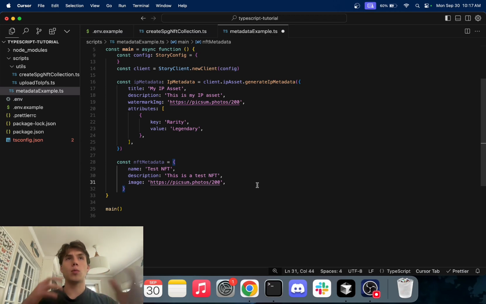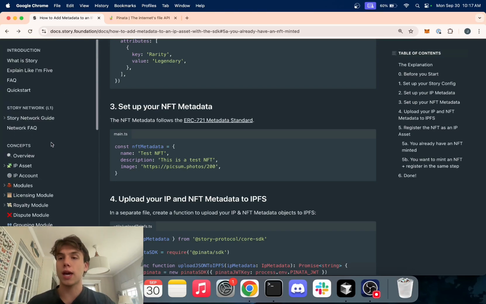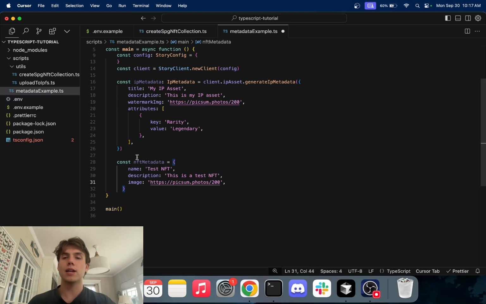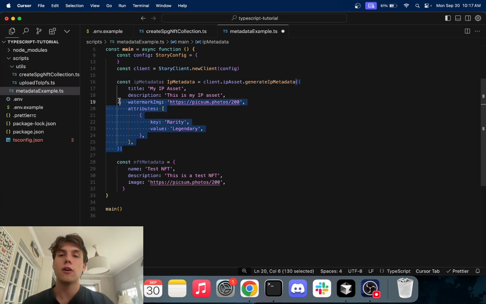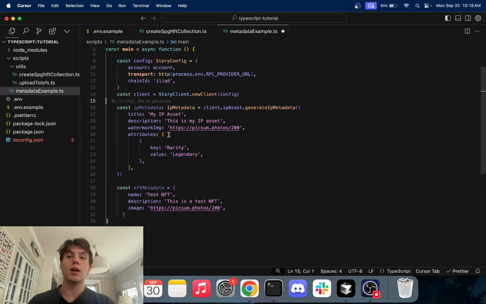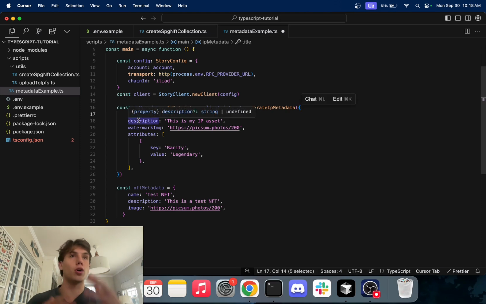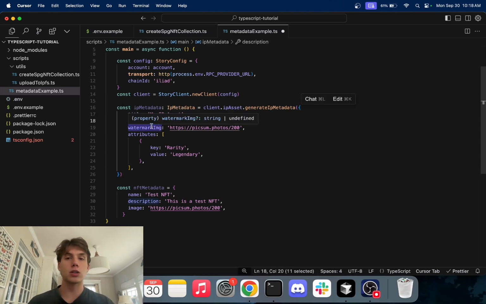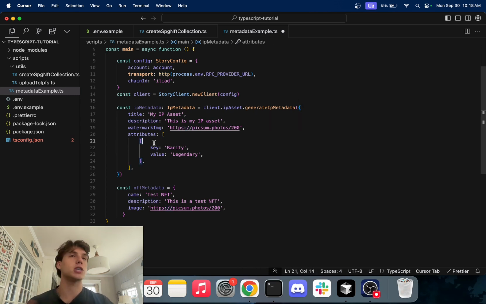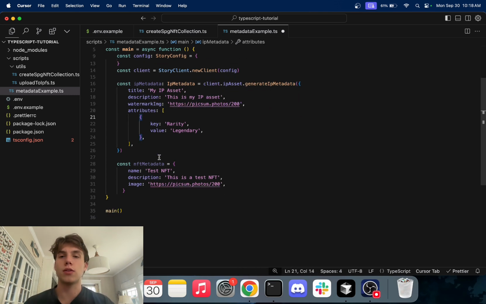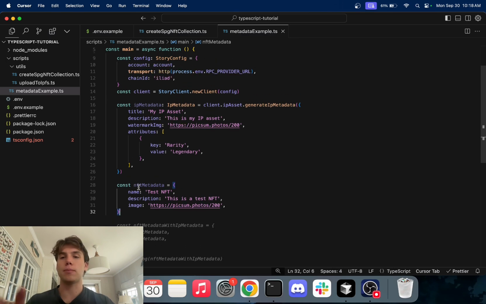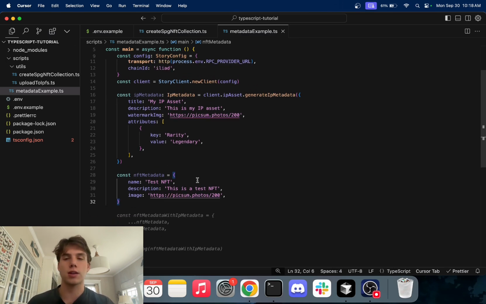Now, again, you may be wondering, what is the difference between the NFT and the IP? To answer that question, you can go back and check out that IP metadata standard, which provides an explanation for this. But essentially, NFT metadata is not as important. It's just basic information about the NFT. Again, you can provide test info here. For the IP metadata, that's where you can be more specific about your title. So again, is this a book? What's the title of the book? What's the description of the book? An image of the book maybe, and then attributes of that book. You can dive much more into the details there. And then to make things simple, you can just copy those things for the NFT side.